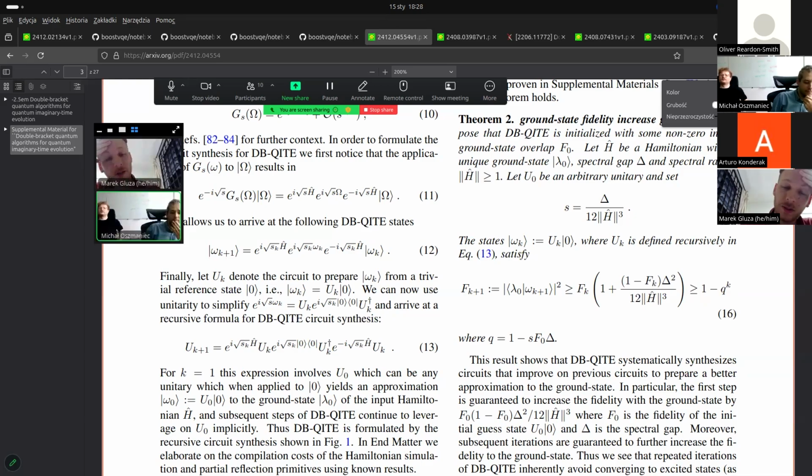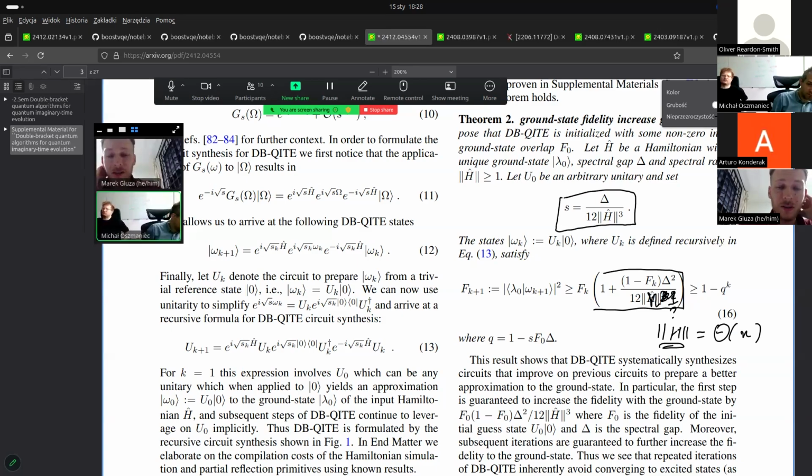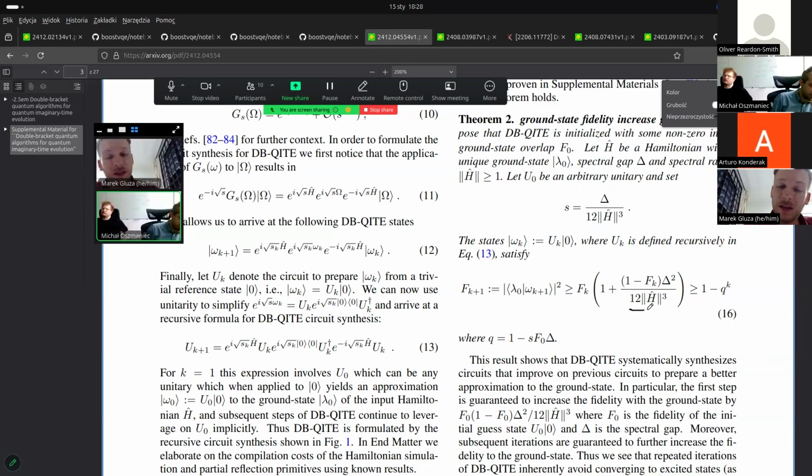Because, okay, I should say for a local Hamiltonian, we will have theta of n. The norm will be growing very fast. I mean, linearly with the number of qubits. So basically, this is 1 over n to power 3. I think we can lower this at least to 2. Maybe it is possible to power 1. But probably you need to have this because probably you need to, in the hard case, have a small step size in the thermodynamic limit. Yeah. So it is possible that you need to have this lowering, but yeah.